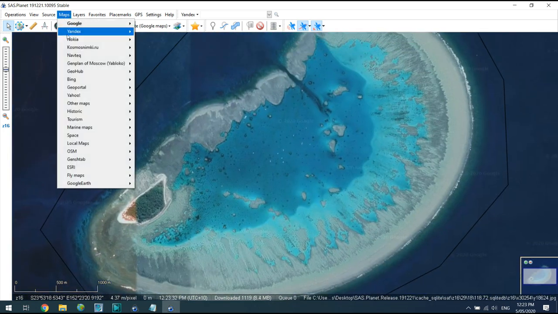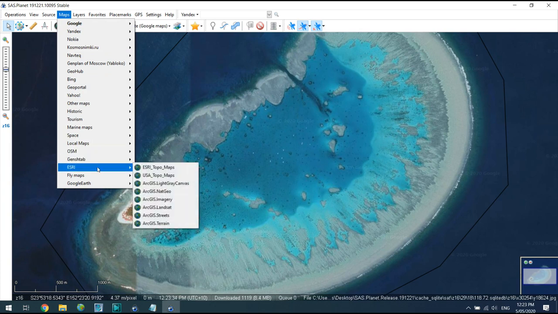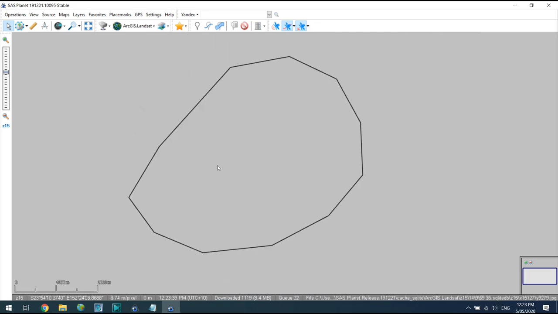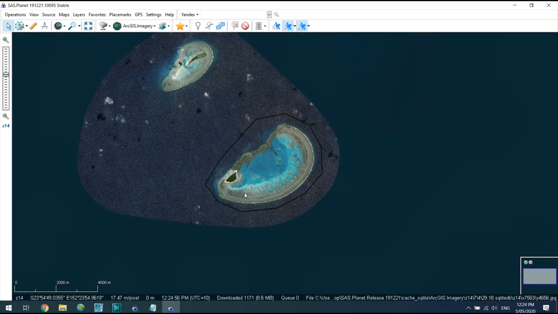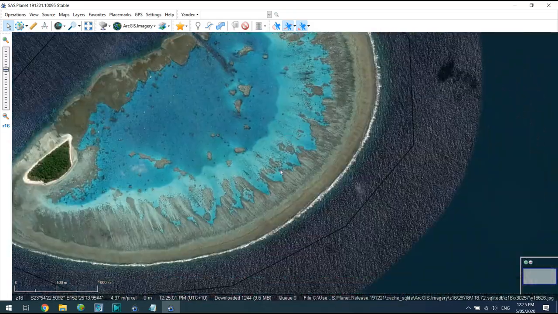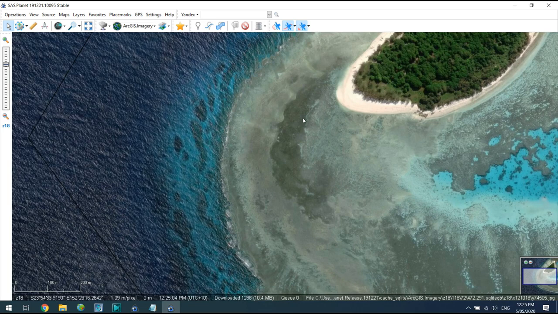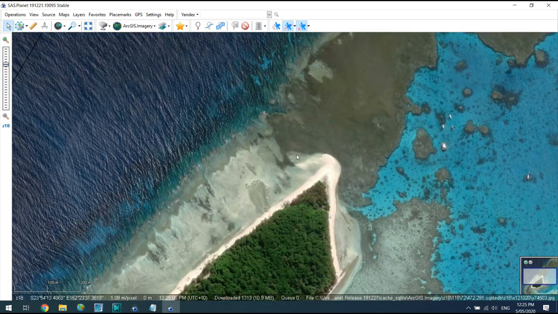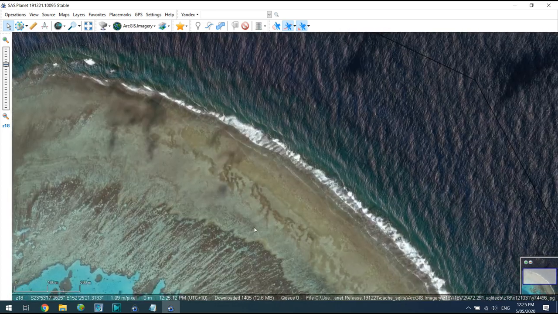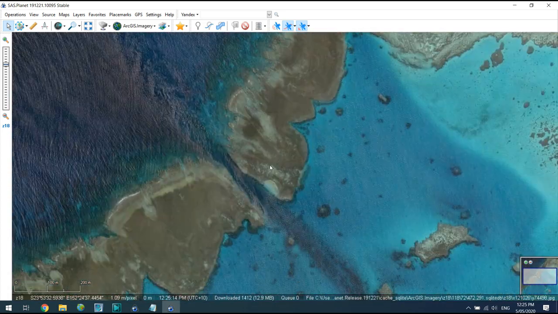So going back here to Lady Musgrave, let's just see if our better satellite image will come from ArcGIS. Okay, so we're downloading in 16, and it looks like this is a clearer image. So I'm going to pull down 18. As you can see, I'm downloading just by scrolling around. Once you've done this, you permanently have the images on your hard drive.